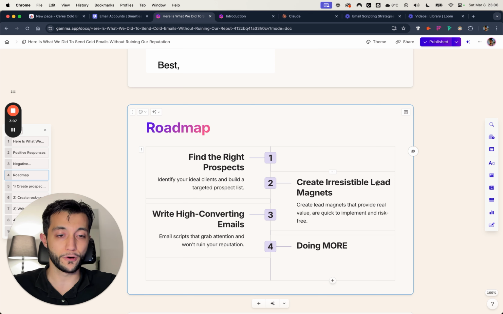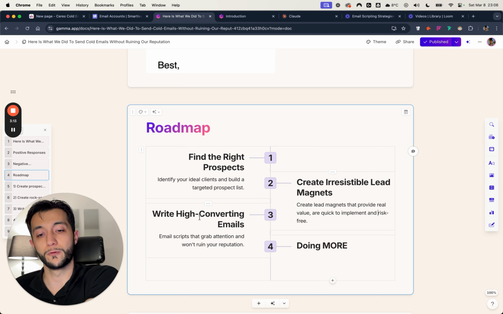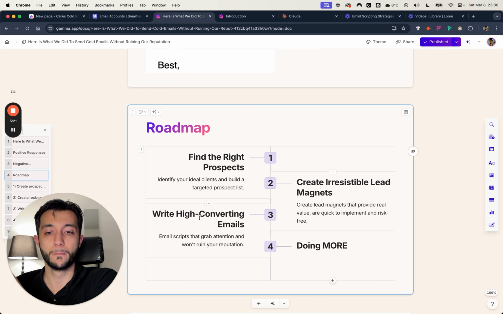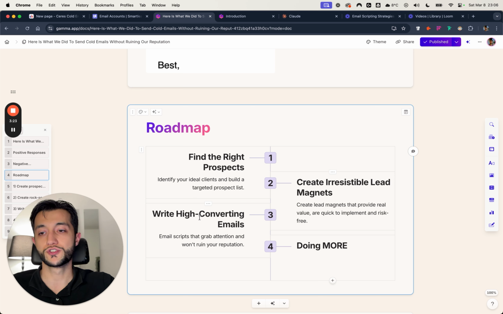But first of all, you have to create lead magnets that are solid and that actually work. And then we're going to get to the part where we write the email, because that's the basic part. I'm going to give you a structure, a framework that you can always use. It's always going to be good enough to blast out into the universe. So let me cut it right here. See you in the next lesson.